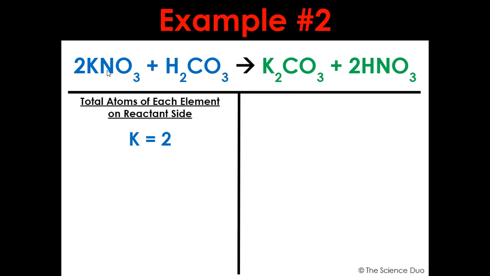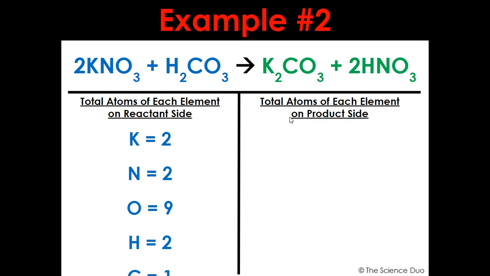2 times N for nitrogen is going to give us 2 nitrogen, and 2 times 3 for oxygen is going to give us 6. And then we're going to go over and we're going to add the other 3 for the oxygen. And so 6 plus 3 is 9. And then finally, for hydrogen, you notice the subscript 2 down here. So we'll have the 2. And then last but not least, we have carbon, and there's only one for the subscript. So we know carbon is equal to 1.